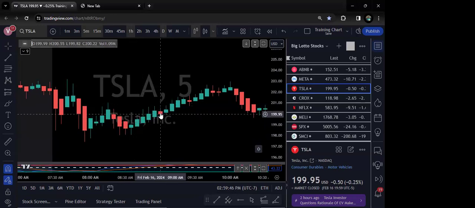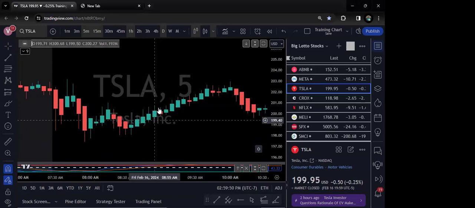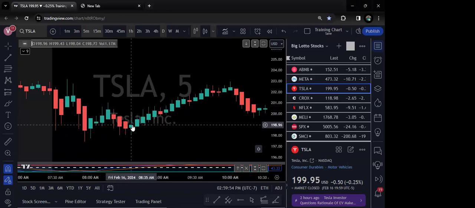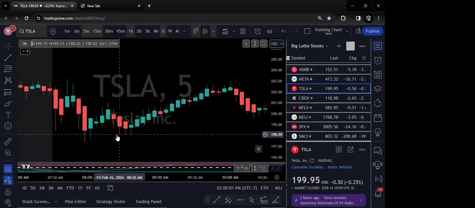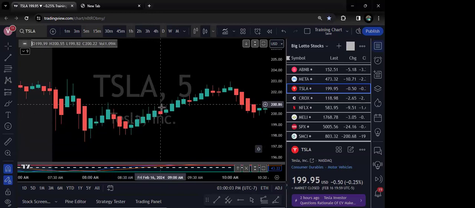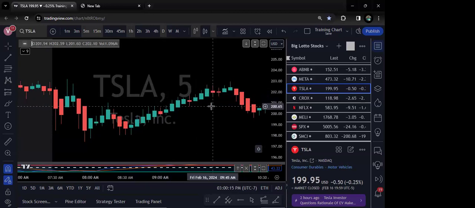When you're seeing an indecision candle and you're in your calls, you're moving your trailing stop. It's not saying get out. You're moving your trailing stop. So if this one, you got a confirmation to get a call, the minute you're seeing indecision, if you had your trailing stop or your stop loss down here, move it here. Then it went strong bullish, then a strong indecision. You're moving again from here, you're moving here, until you get kicked out.